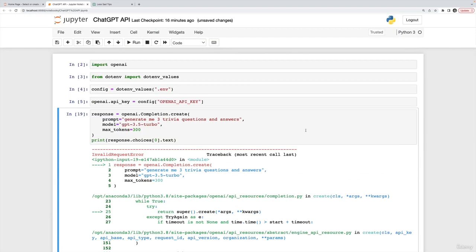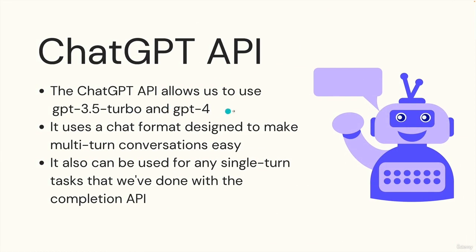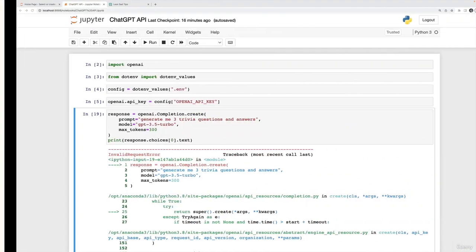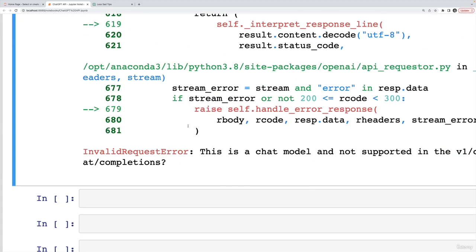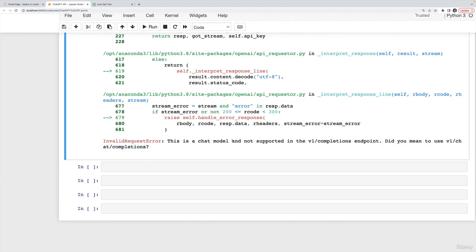So for whatever reason, they have limited these newer, fancier models to only work with the ChatGPT API. And there's not a lot of explanation as to why. I have a feeling maybe they're going to try and push people to use the ChatGPT API in place of the completion API. I don't really know. But the good news is the ChatGPT API can do everything we've already done, and we can use the fancier models. So that's why I'm going to show it to you, because, well, even if you don't care about chat, you probably care about using things like GPT-4, which was just released 2 days ago. I got access on the wait list, but I can't use it with completion. I can only use it with the chat endpoints.